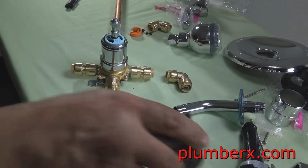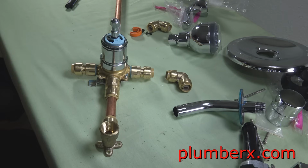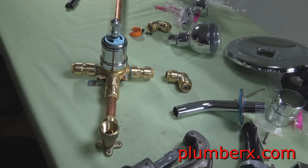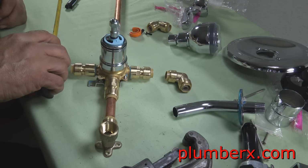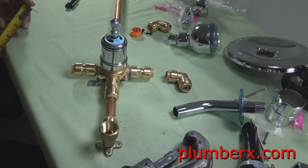So we're going to cut 2 closed pieces for this, and we already know 7/8 goes in one, so we're going to take 7/8 and 7/8, and we're going to come up with 1¾". So we're going to cut 2 pieces that are 1¾", slip them in there, and butt it together.